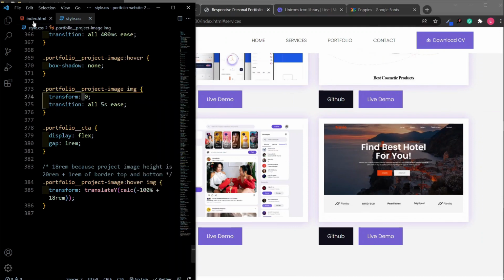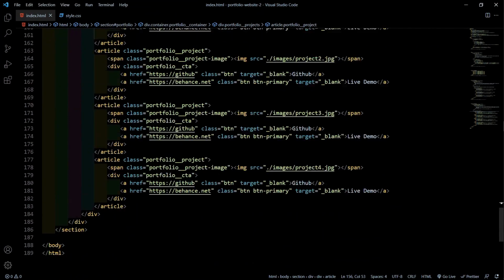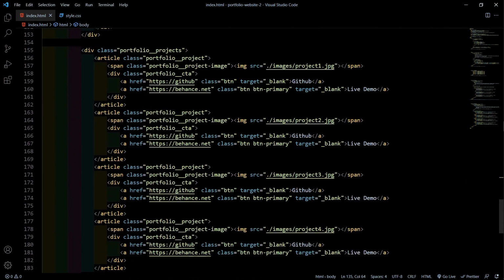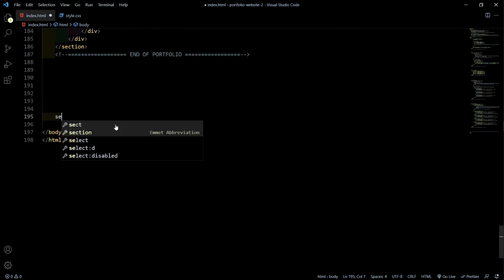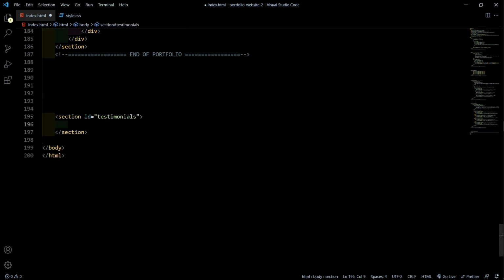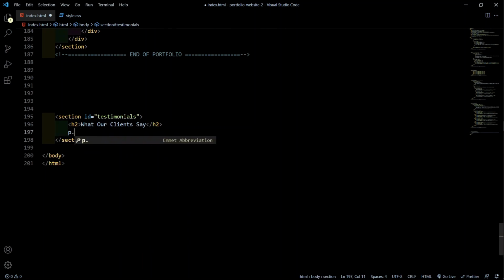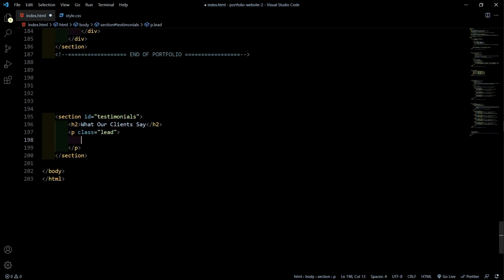All right, so let's go to our markup. I'm going to leave a comment here as well. So let me copy this comment, paste it down here, and then change this to testimonials. So this is going to be a section with the id of testimonials, and we are going to have an H2. Now we are going to have another paragraph with a class of lead, and for this, let me just write some dummy text.